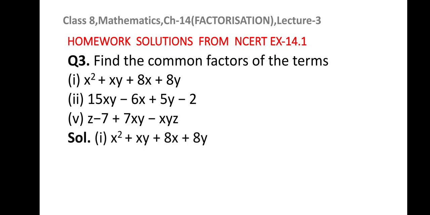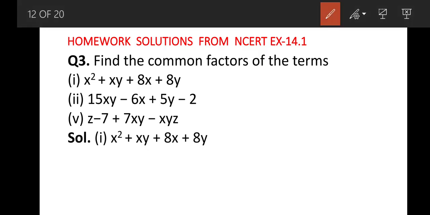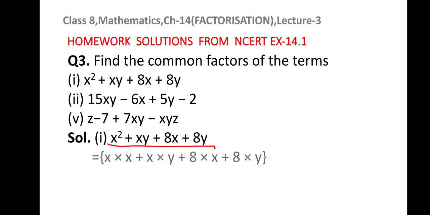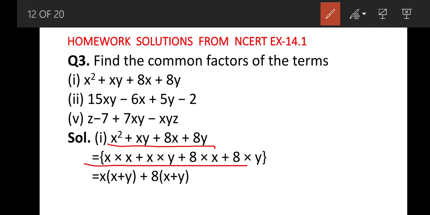First of all, I am showing the solution of question number 3, first part. Here, you must have observed that there are 4 terms. Then we can go with the grouping of terms method. We need to factorize basically. So, dear children, I am showing you these steps. This step is not at all required, but I am showing you so that you can understand in a better way. But ideally, you are supposed to write the direct answers after you have understood these.